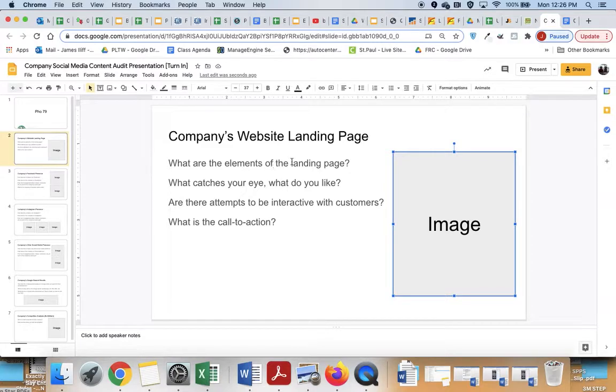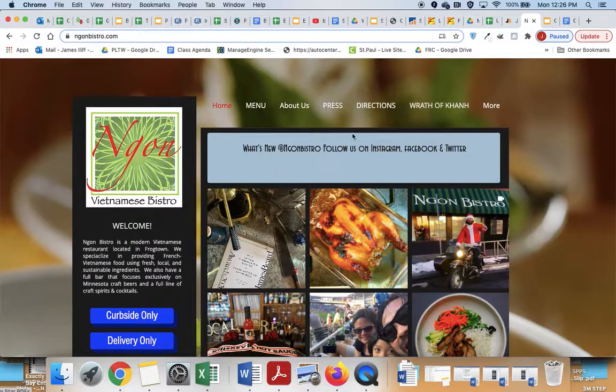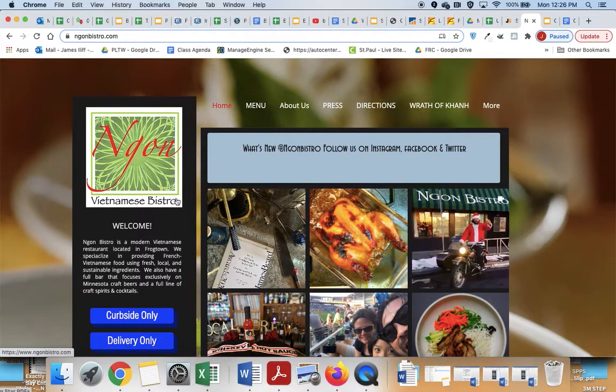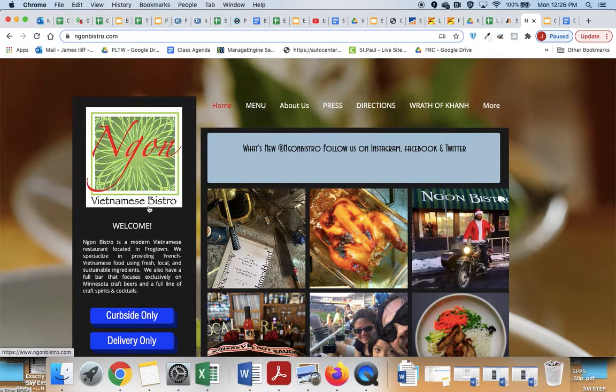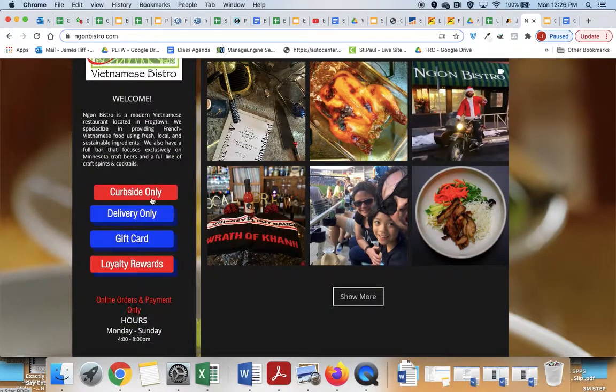What are the elements of the company's website landing page? So if we come out here, here is one of the websites. Well, what are the elements here? Well, we have this kind of banner here. So I'd list that. We have a greeting. We have these options for the different kinds of ways you can interact with the company.